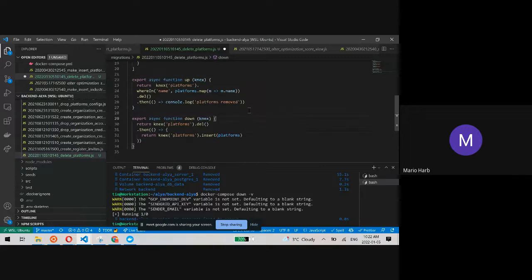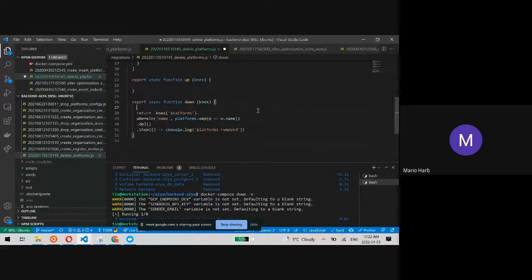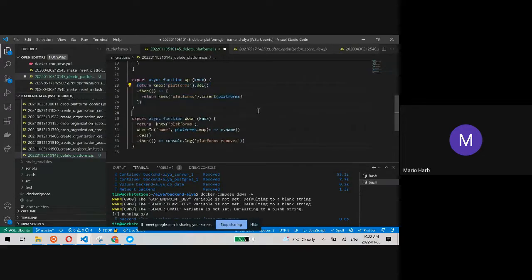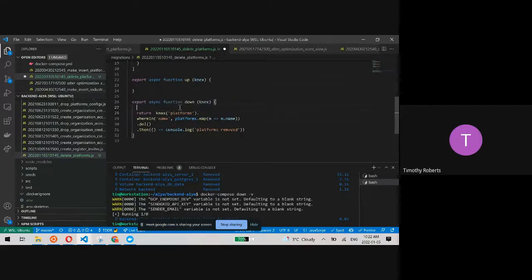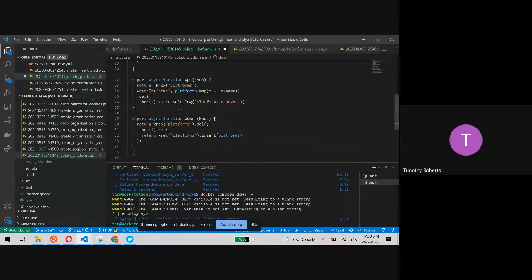No, so you want the platforms. So in the up, you want to insert them back in, right? No, so in the down function, you want to insert them back in. Yeah, because the down has the insert. Yeah. The up has.